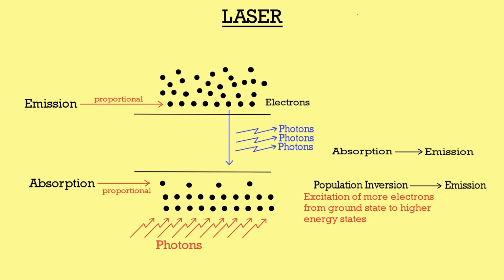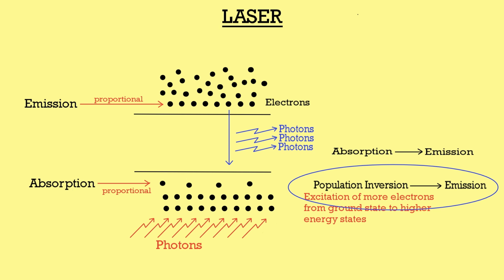This particular phenomenon in which more electrons from the ground state are excited to a higher energy state is referred to as population inversion. Absorption is just a way of creating population inversion, but there can be different ways by which we can increase the free electron concentration in the conduction band. This type of emission is referred to as stimulated or induced emission, as we intentionally increase the number of free electrons in the conduction band by different methods for different types of lasers so that more recombination in the depletion region will take place.